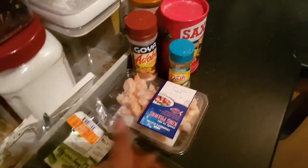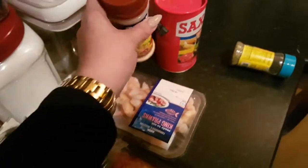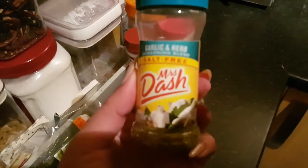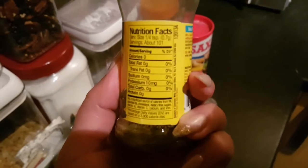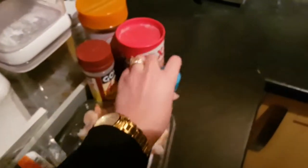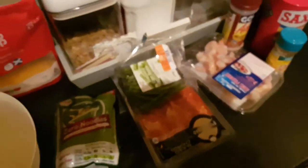I'm going to use some prawns, some of my adobo spicy all-purpose seasoning, some salt, some of this is by Mrs. Dash, and I also get this off Amazon. This is a really good one as well, because if you have a look, it's got nothing basically, so it's quite similar to the adobo one. And of course, to make it spicy, some crushed chili flakes. So, and I might sprinkle some cheese on afterwards.